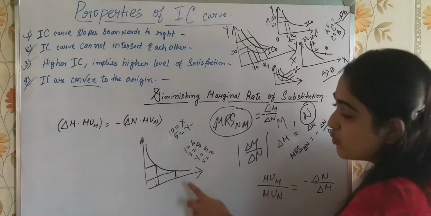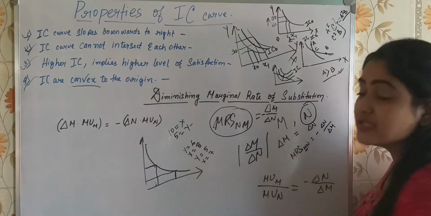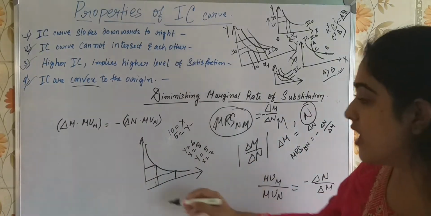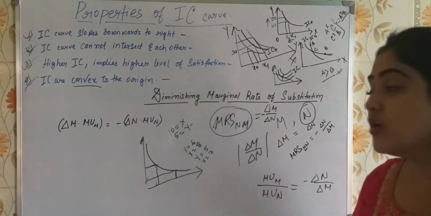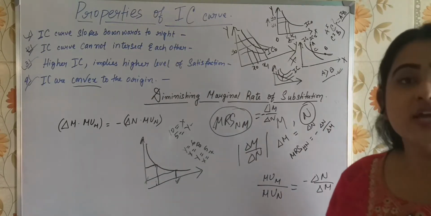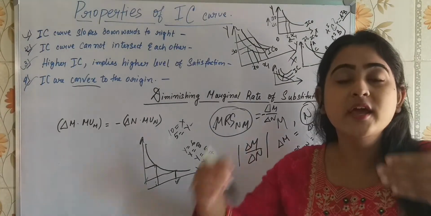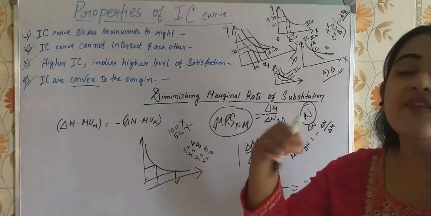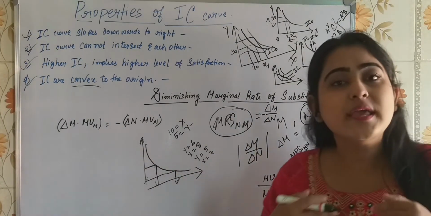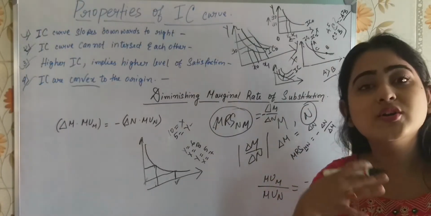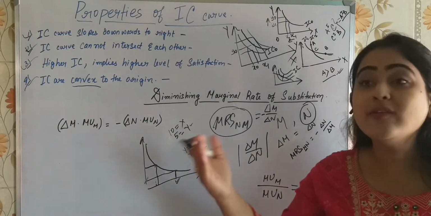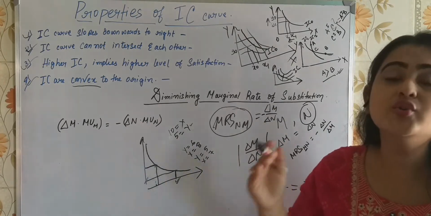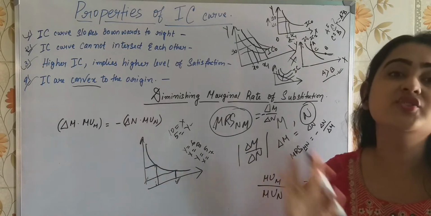When you are reaching towards the axis, that implies that now the other resource is scarce. Now y is scarce. You are already consuming so much of x. So y is now a scarce resource. So when it is now limited, you are not willing to give it up much. Because I am already getting this much of x. But I do not have more y. So to increase the x, I cannot afford to lose y now. I have reached that position.